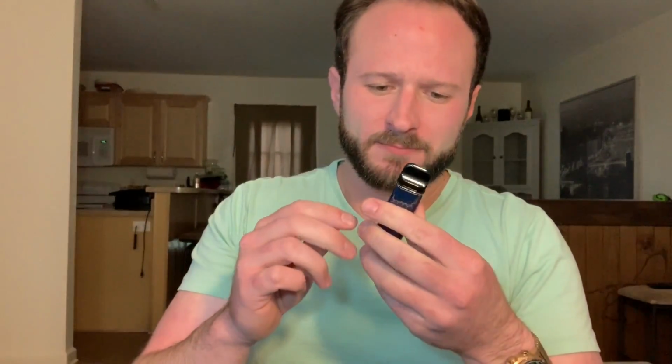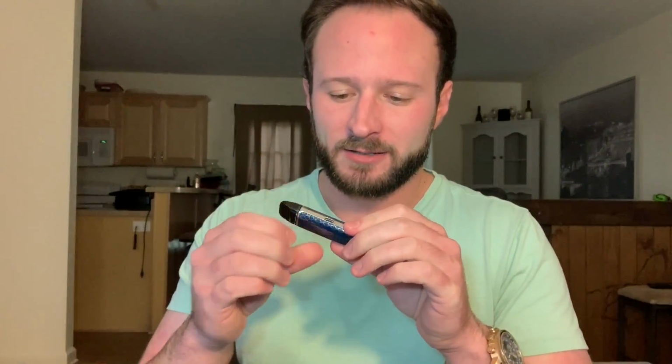Finally figured out what the issue was. If you've ever taken a Juul apart, right? I used a Juul for a while. There's a little valve, and when you inhale, it pulls that valve. It closes the circuit. It's just like a light switch. When you flip a switch on, it closes the circuit, allows electricity to pass through, turns the light on. Same idea here. There's a little valve inside here, and the juice, the liquid, if you're not religious about cleaning the bottom out, gets down in there eventually.